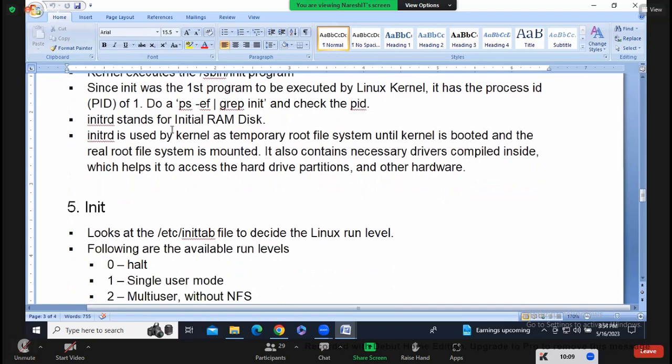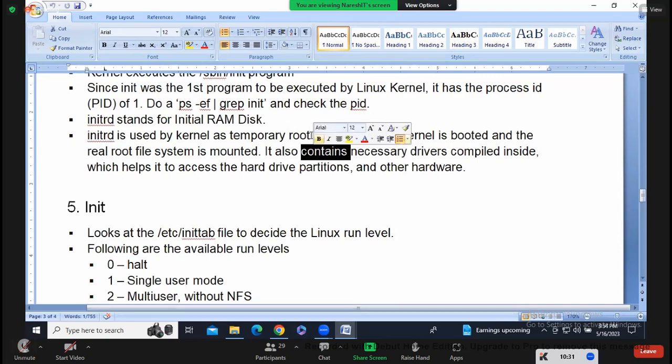It contains the necessary drivers and hard disk related information, and everything it will load. So simple, guys: who is going to use initrd? The kernel, as a temporary root file system until you get the real root file system.